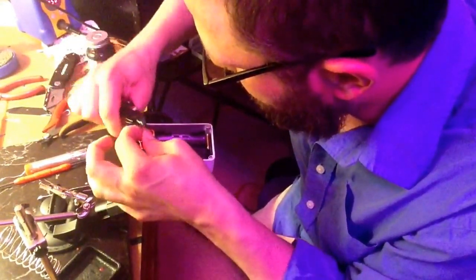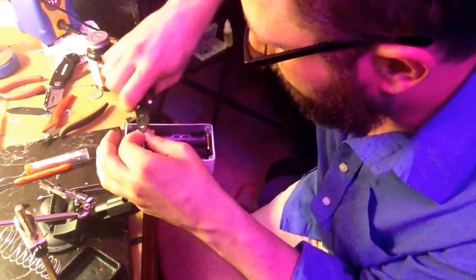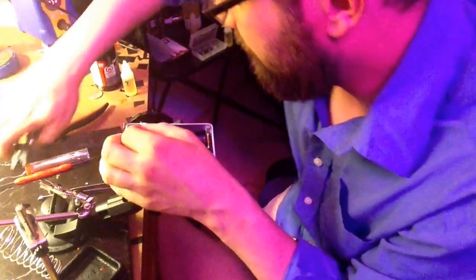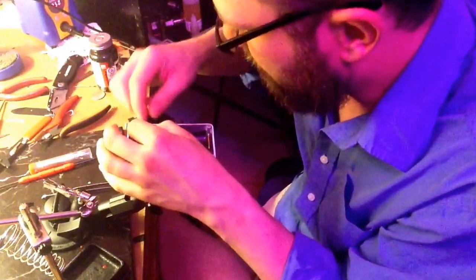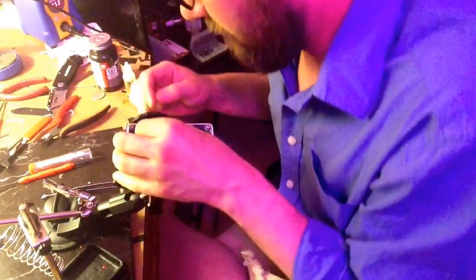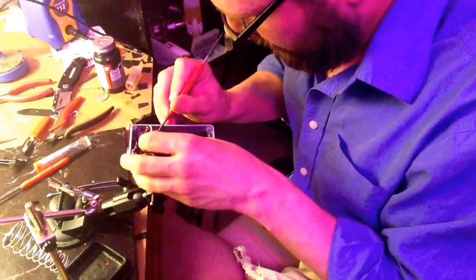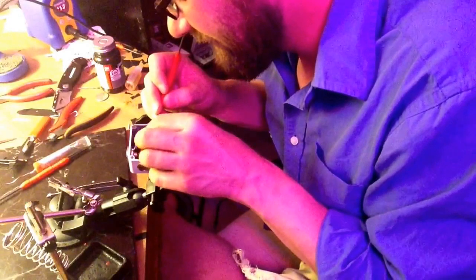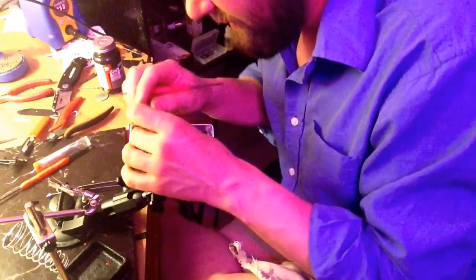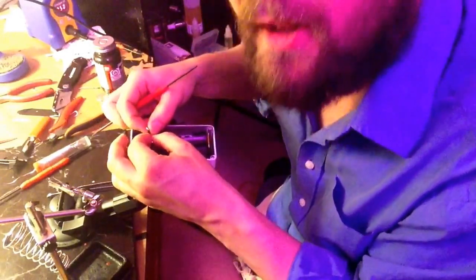I try not to strip a lot off of this one, just because if you're going to be vaping at the max you're pulling 20 watts through here. So I like to leave as much of the regular insulation as possible. I do coat everything with liquid electrical tape, but still — drop it or get in there and start fooling around and it can rub off, and that is a lot of juice to just have loose.